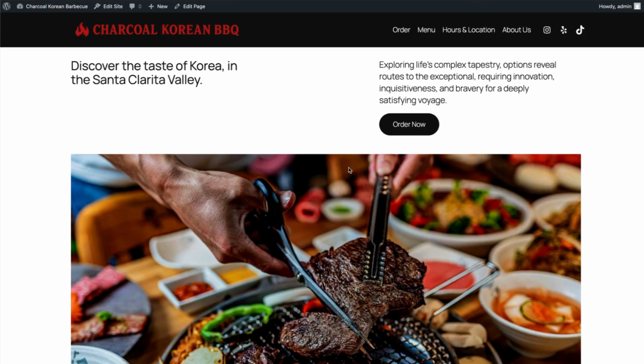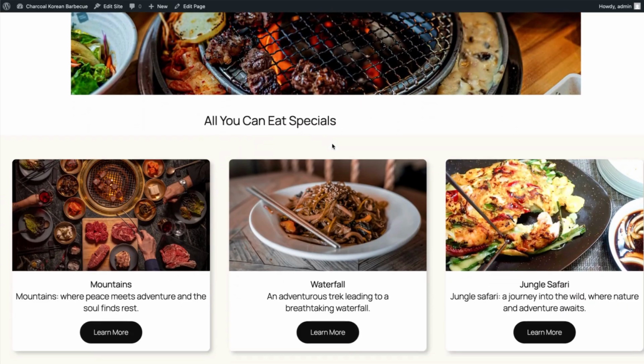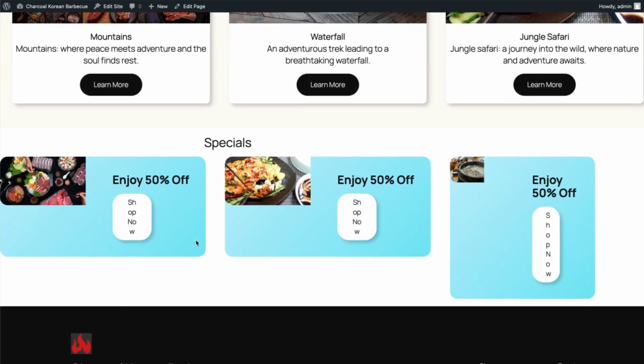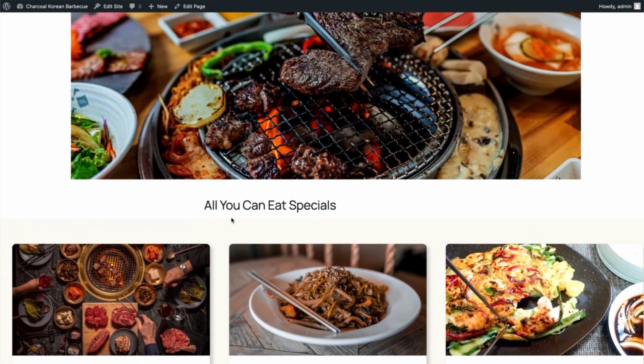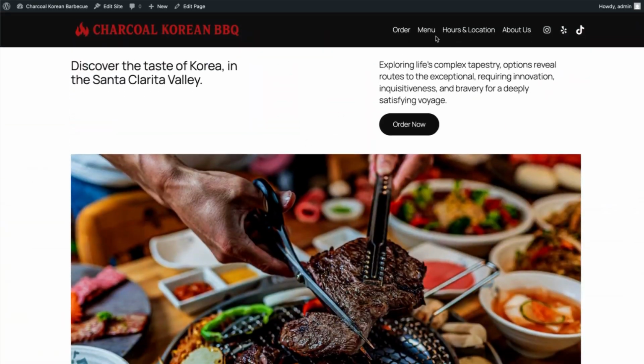And again, you can always come in and color some things to distinguish it. I would probably drop a color in behind that. You have your all you can eat specials. We can come in and drop that in, and then we'll have to do some massaging here. But again, you've quickly laid out a page that has a lot of the basic information that you need in terms of our call to action. You allow people to express themselves on social media. You have the key call to action items here. You have a call to action button on the page.